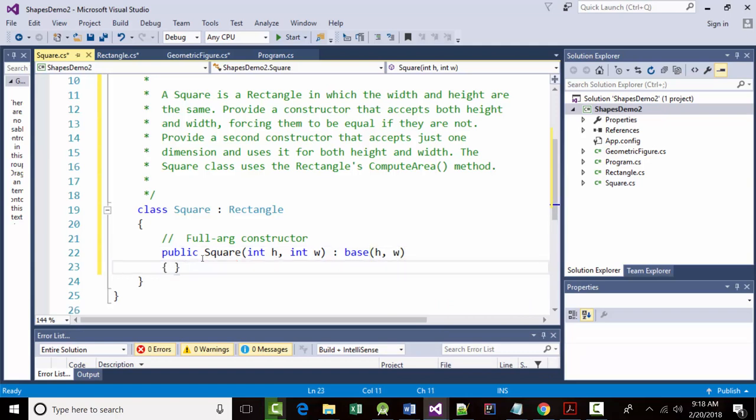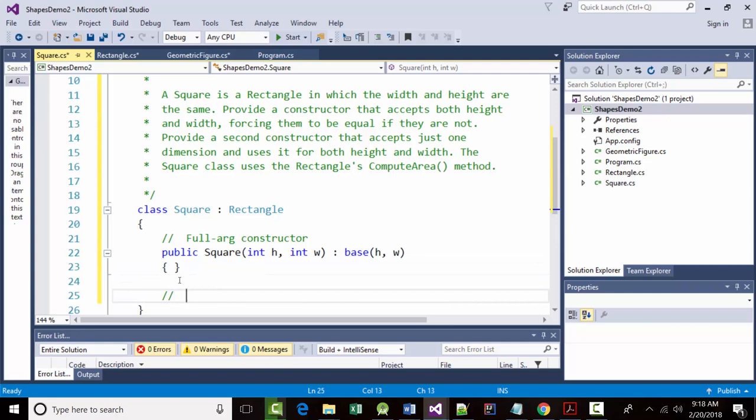And again, what do we want to do here? Nothing. All right. Now it did say if the height and the width weren't the same, that we'll handle that in just a minute.